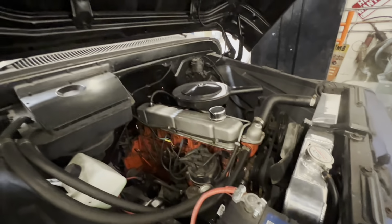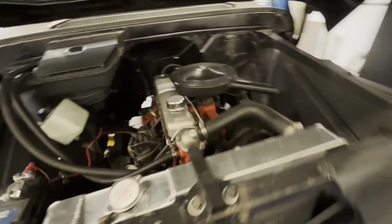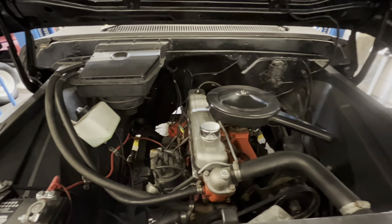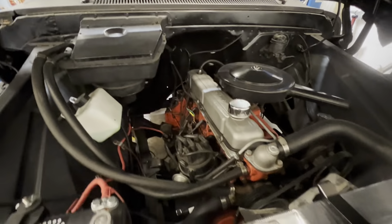Factory original six cylinder. Has HEI. I don't think that's factory, but it's a survivor truck that someone's been taking really good care of. Looks like the motor's been rebuilt. I think the transmission's been rebuilt. You can look at the frame. It's been a frame off. Somebody's cleaned it, painted everything.